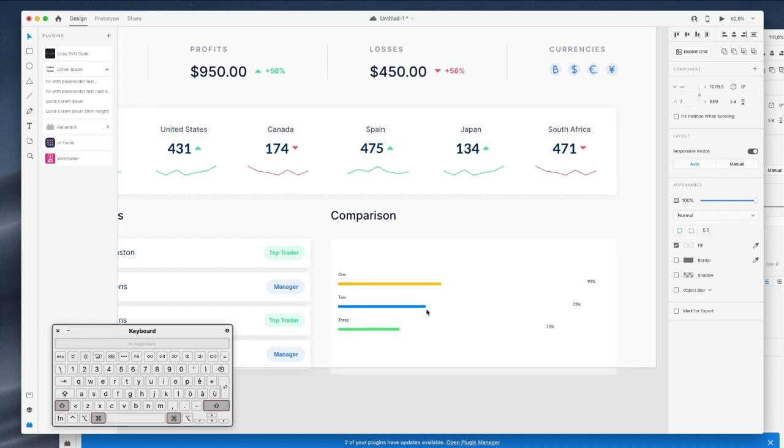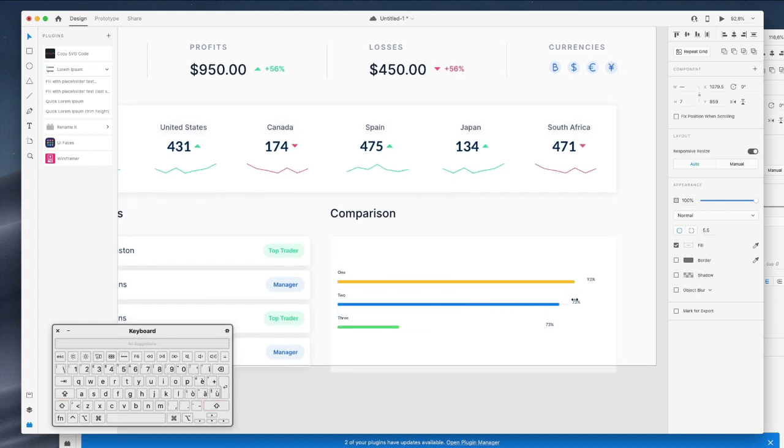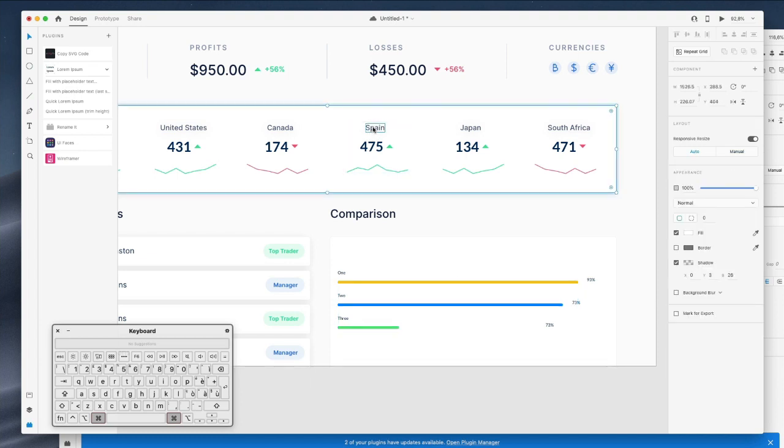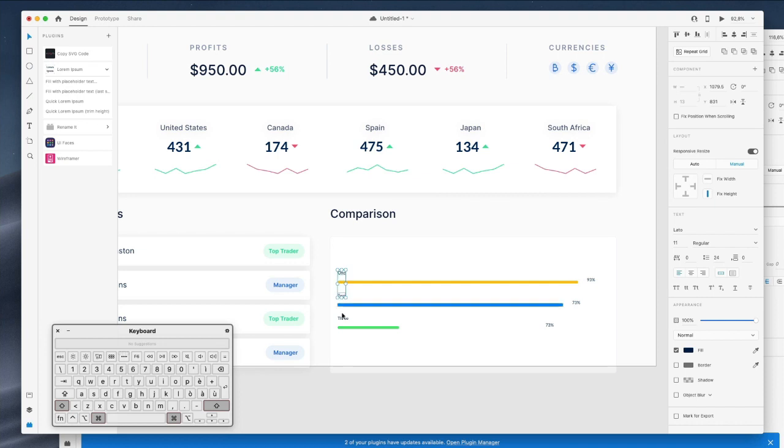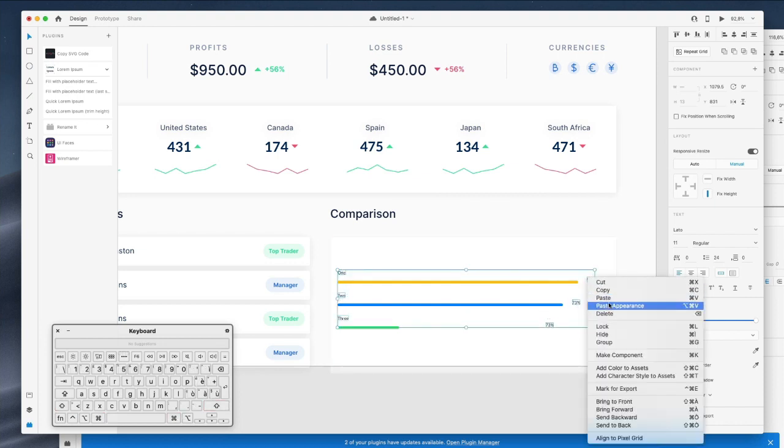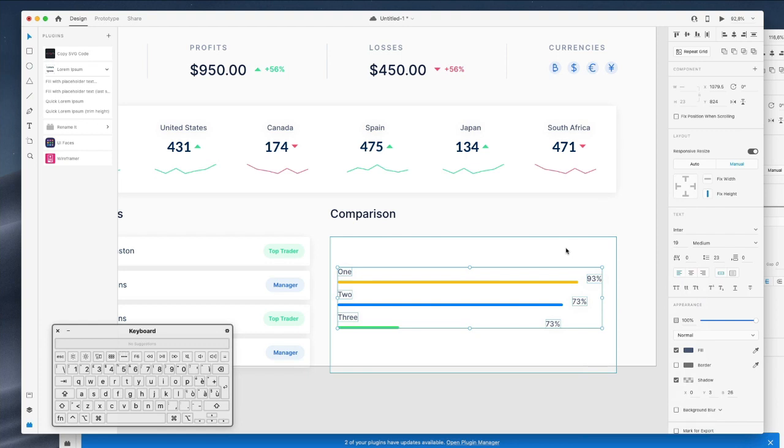Let's bring these ones on the right. And now let's just change all of these fonts, and a little bit smaller. Cool.